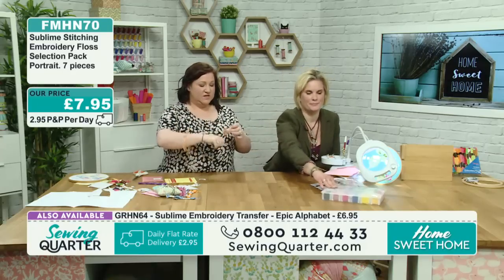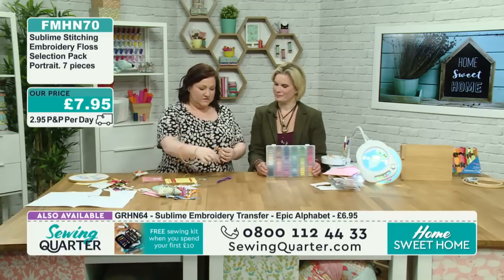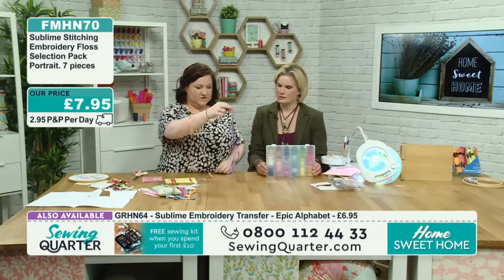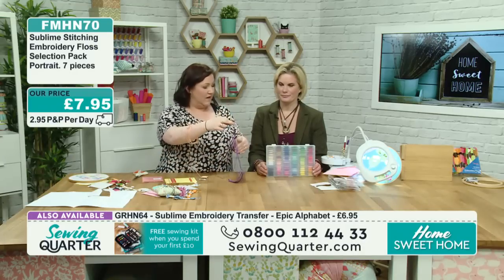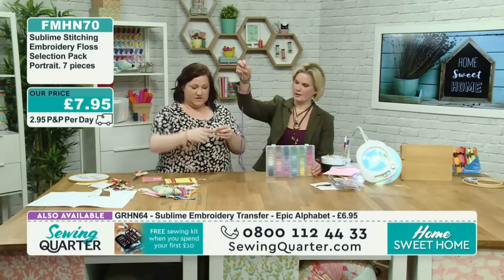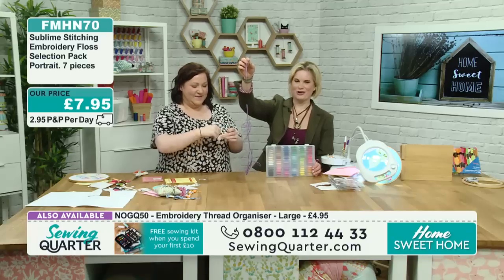And it means it doesn't get knotted up as you go along, because if you just leave it down like this, what happens is that because of the thread, it gets caught up on itself and starts doing that. You do not want that. When you've got it around your arm like this, it helps, as I say, to keep it all in place.